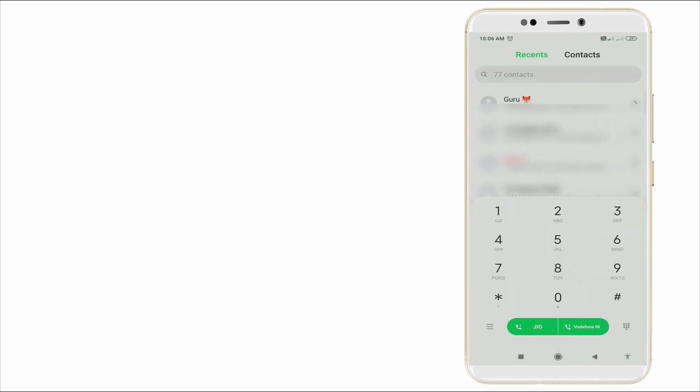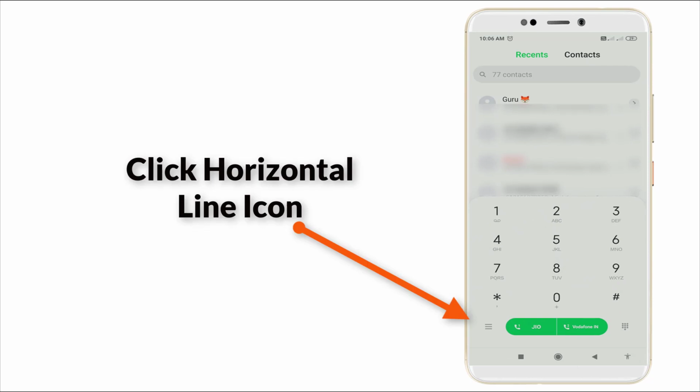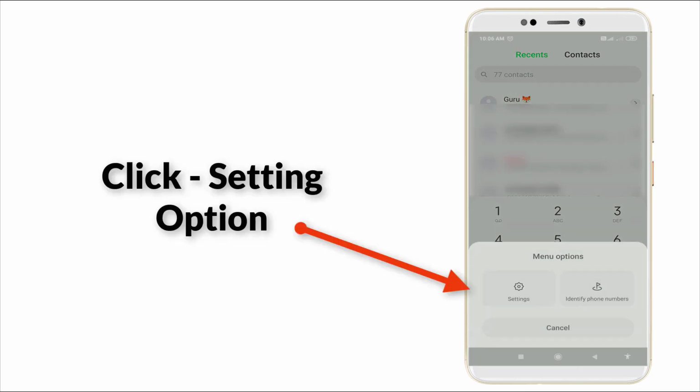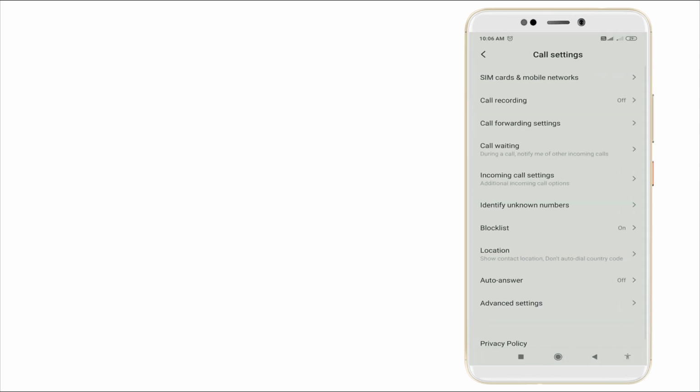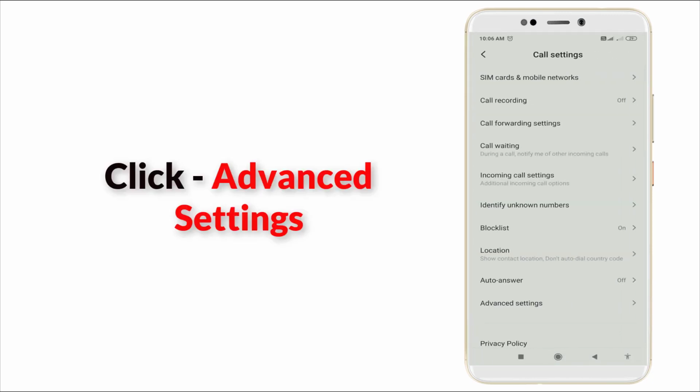Now go to this contact, and here in the bottom left corner you can see a three horizontal line icon. Click it, and once you click, a pop-up menu will appear like this. Here you want to click the settings option and slightly scroll down.